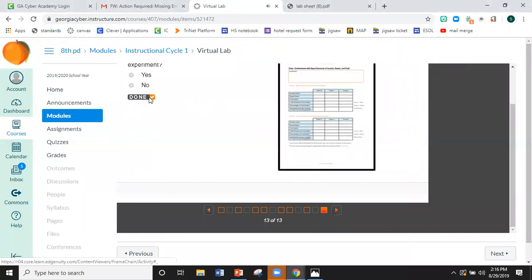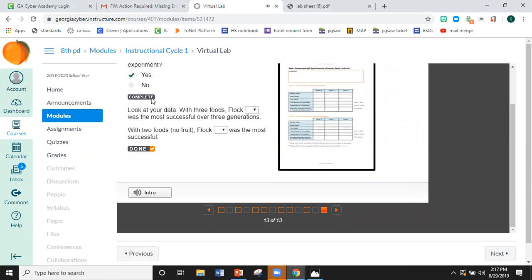Now make sure that you are ready for the post-lab reflection. Did you record all of the data throughout the virtual lab? Summarize your findings by filling in the blanks. I don't know if it lets you click on that. If it will let you click on this drop-down menu, you're more than welcome to do that. If not, you can just type it out to the side.